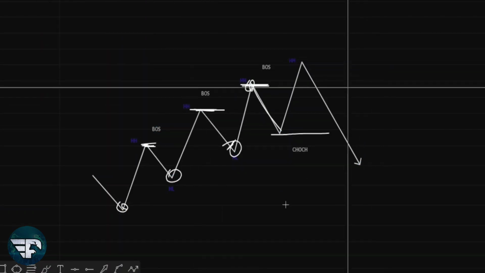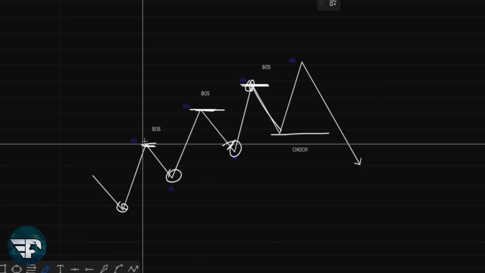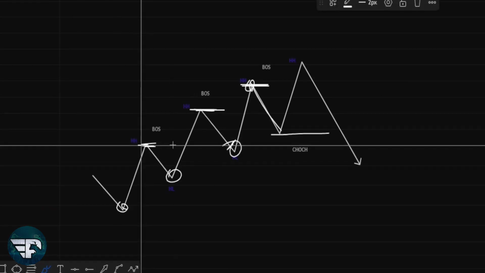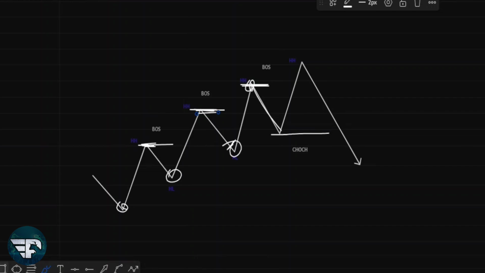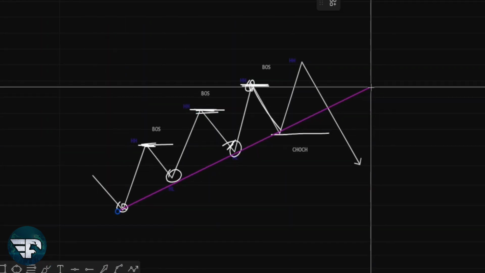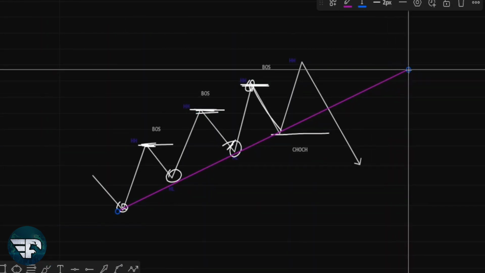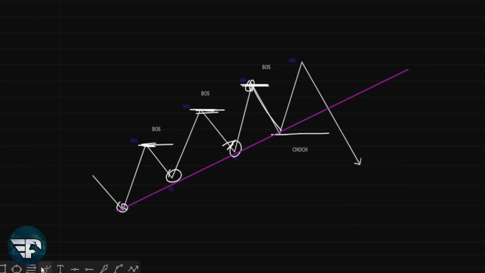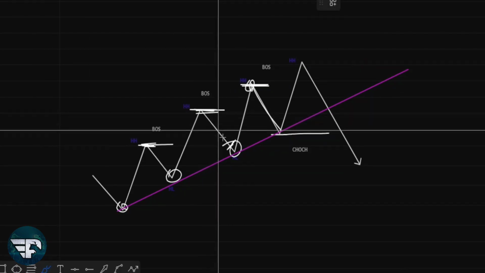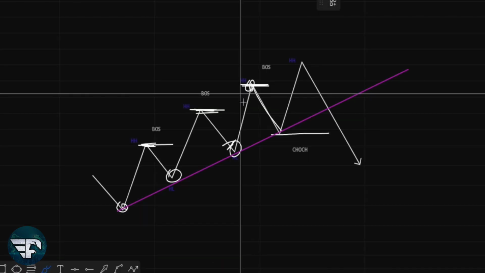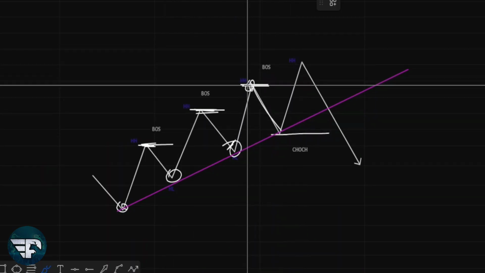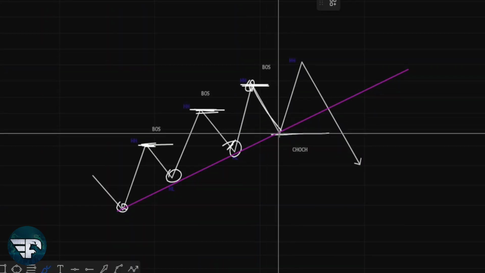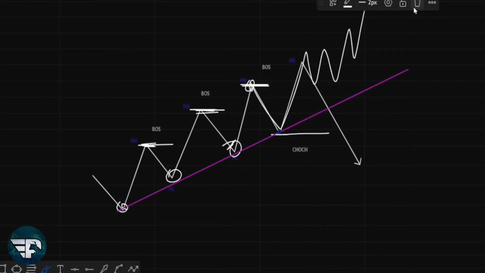Now one thing is, if break of structure is created in the market, that is, if highs are breaking in the market, that means the trend will continue. Remember, that means the trend will continue. So that is the takeaway from this video. If we have break of structure happen, you can see when break of structure happens here, price pushes down, pushes up, breaks another high. So the push up breaks this high. Okay, so the moment break of structure happens, we want to expect price to continue pushing to the upside.